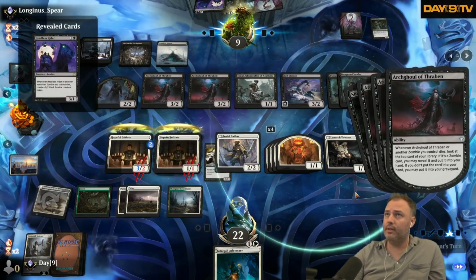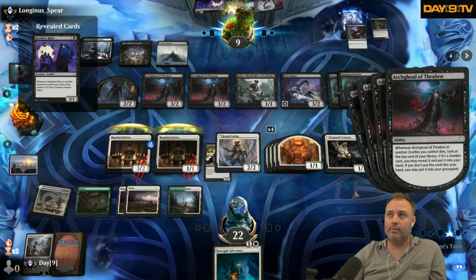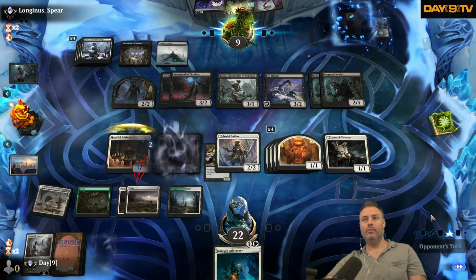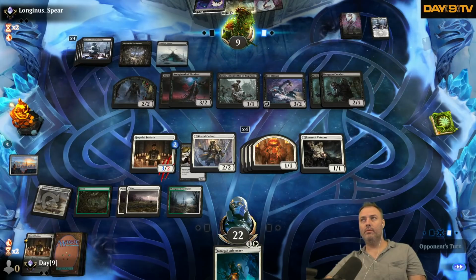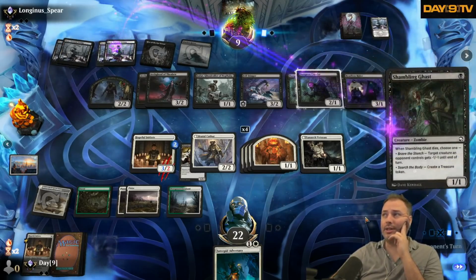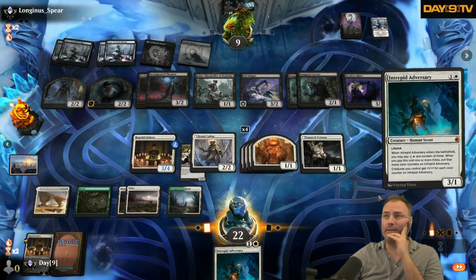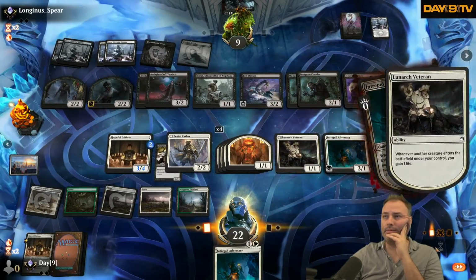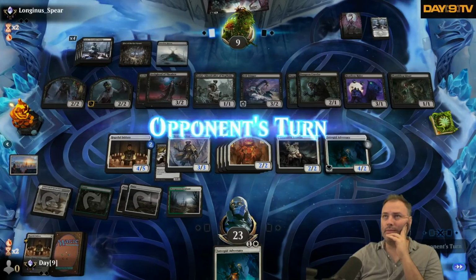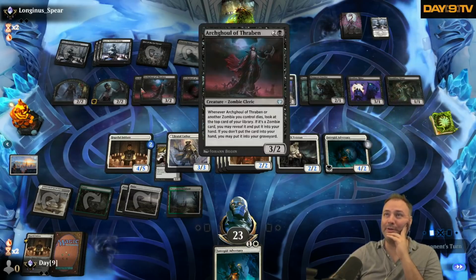Dude, I just don't know how I deal with these guys. Oh my god. I should have blocked the Lunarch Veteran. I need to do that next turn. I need to get this thing to die. Because my opponent is stuck at 9. Oh, god damn it.